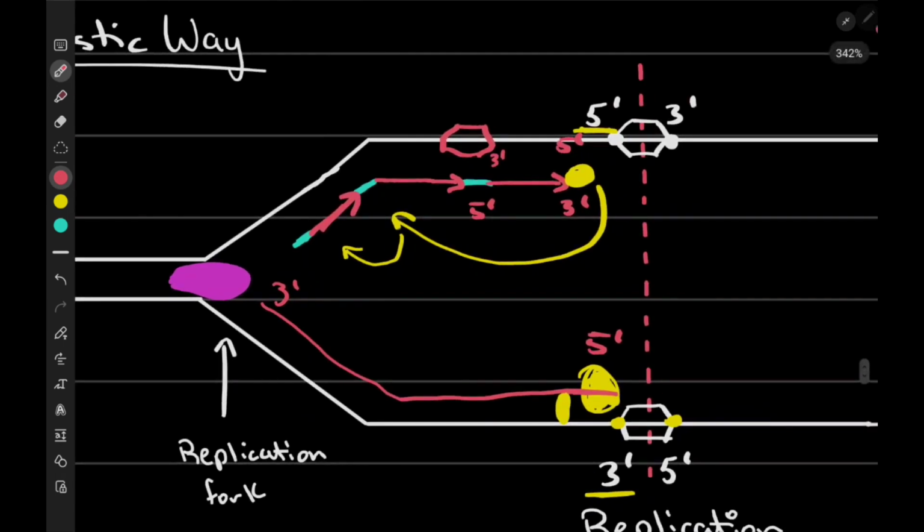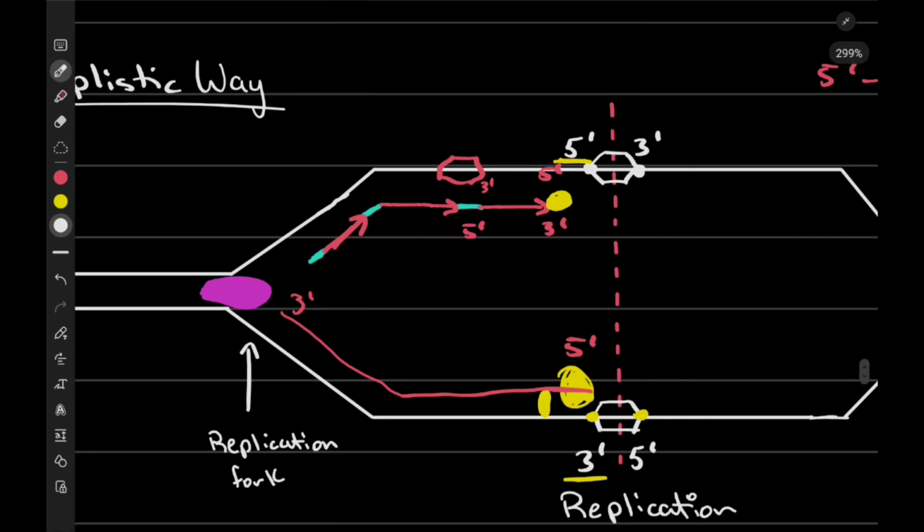So these fragments right here, this little fragment that's been created, that's an Okazaki fragment, because it consists of RNA primers and then you have DNA nucleotides as well. It's very important that DNA polymerase goes from 5' to 3', because that's what it's conditioned to do. It can't build from 3' to 5'. That's not in its coding. So that's one way that it does it. Sorry, that's the only way it does it.